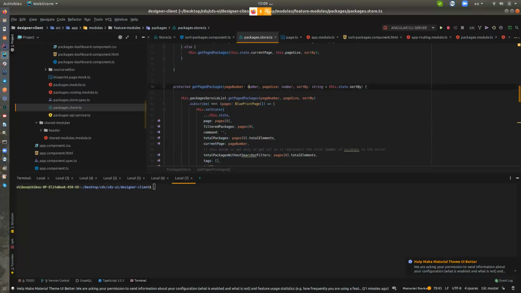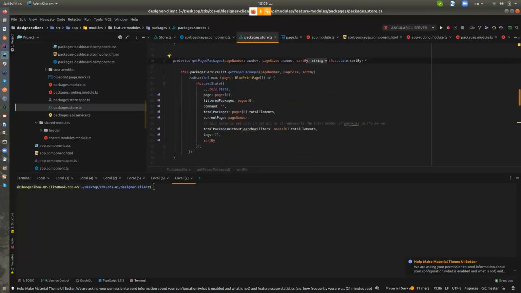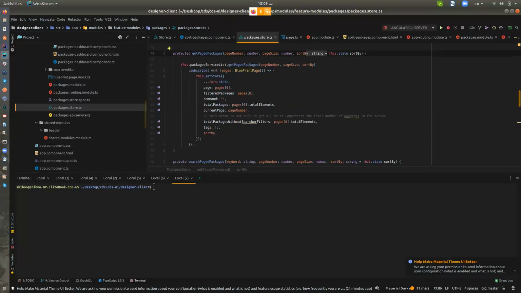So we can go with this method. This method takes the page number, we have the sorting, and I'm calling the method get paged packages, and I'm giving the values here to this subscription to update the store.